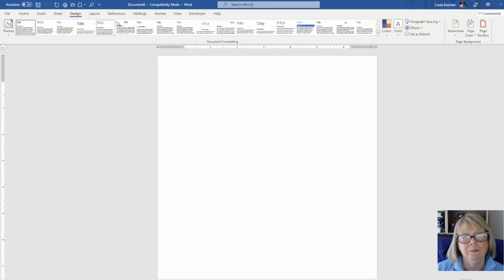The Design, they're all your styles that we can use. Layout and References, that's when we're going into putting references into documents. So if you're doing something like a dissertation, you could use all that. You want to do mailings, mail merge, great thing to actually go through and use. Not used very much, but I think what people forget is that you can use mailings, you can get your information from Excel and put it into a document.